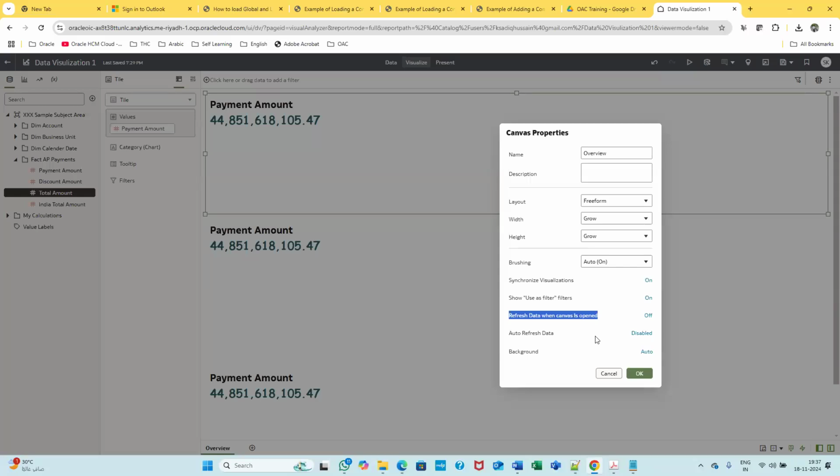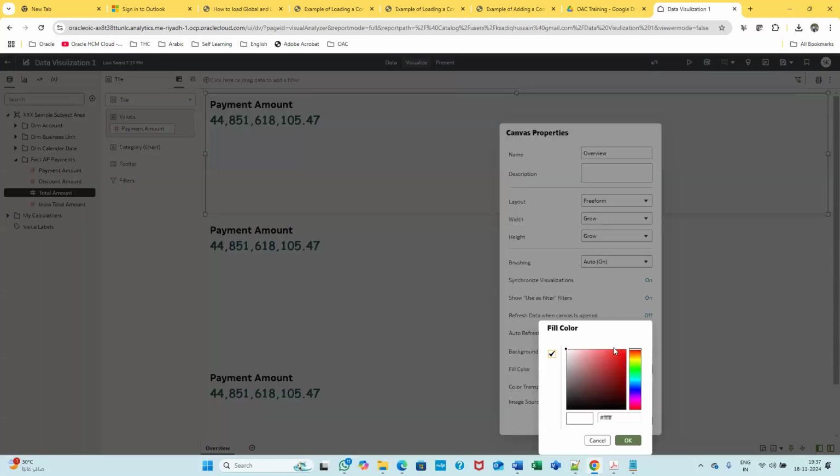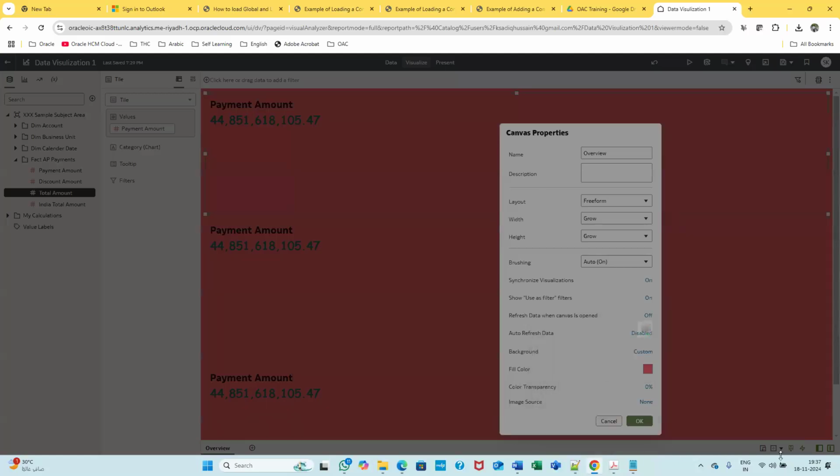The last feature is background. That means you can change the background. You can add some nice image, you can add some visualizations, you can add some nice color to the background of the canvas. So you can open it. It is auto, but you can change it. I have to put custom, otherwise auto. Auto means no color in the background. But if you click on custom, you are allowed to add nice colors here. Anything will reflect in your background. So the whole background is red now.